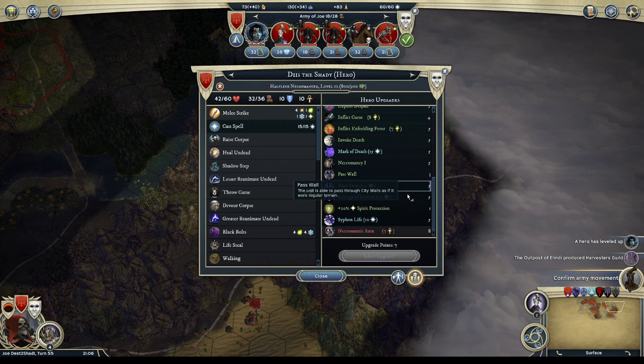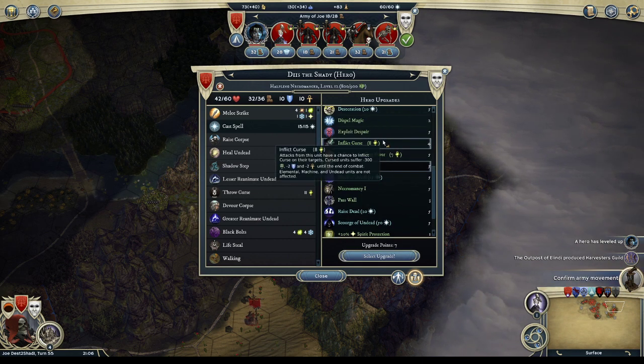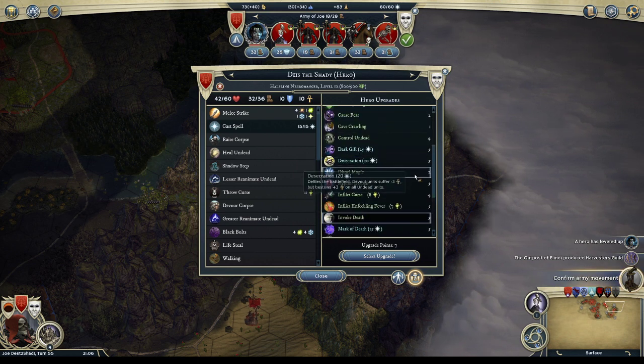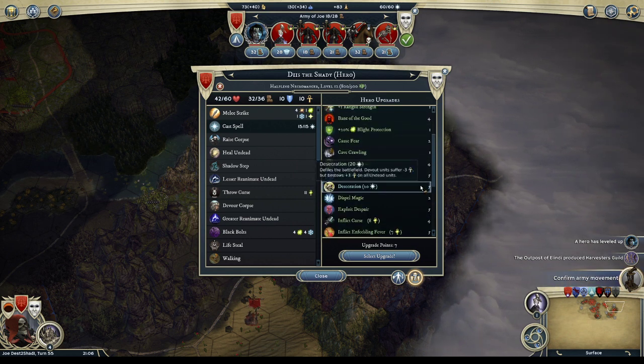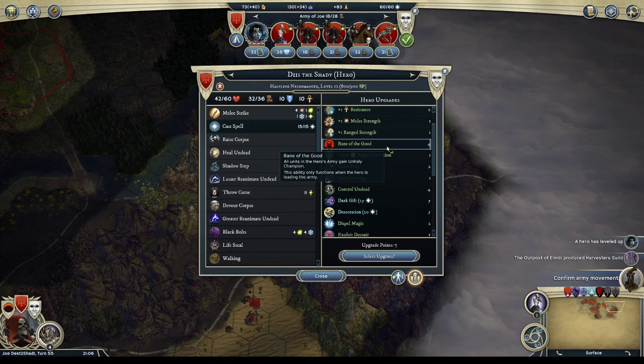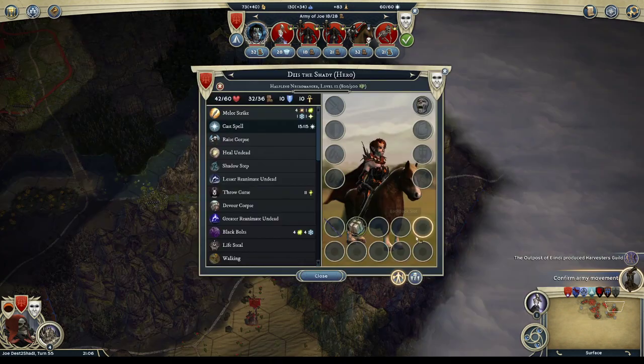Level 12, what are the priorities? Invoke death? Probably. Do I need help with the inflict curse for the ghouling? I don't really. The invoke death is useful for the high HP units we're going to have to be facing. Bane of the Good, though, is also important. Are these pure good? I assume it works versus machines.